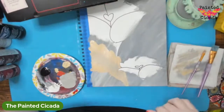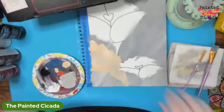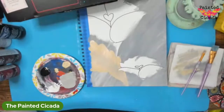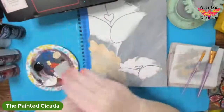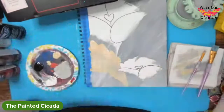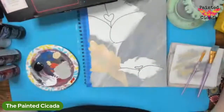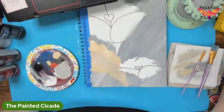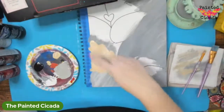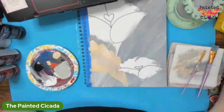The edges of the leaf don't need to be perfect, but I would make them as clean as you can get them. We can always go back and touch up at the end. I tried to make mine nice and clean. I just made kind of a ruffled edge. They don't have to have a perfect shape.